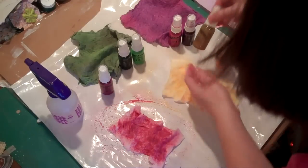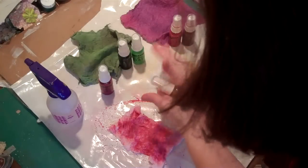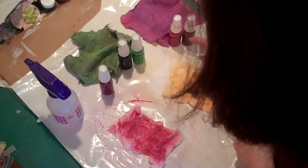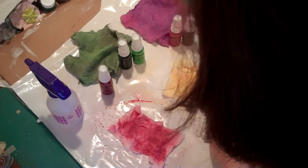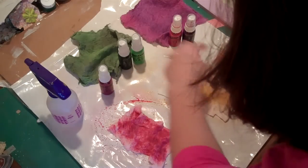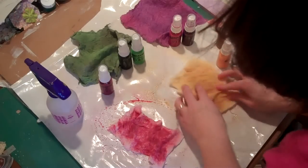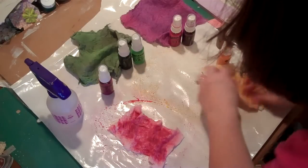On this one I'm going to add a little bit of this gold. It's called Rolling in the Hay. It has some copper in it that I think is really going to make this stand out. So I'm going to keep adding a little more color. You can see it's seeped on through with it being wet, so I'm just going to continue to work the color and pick up any excess on the background.